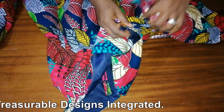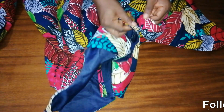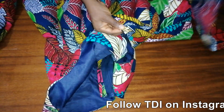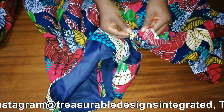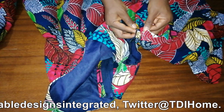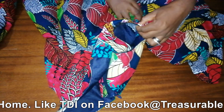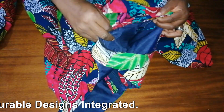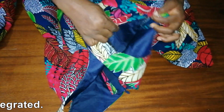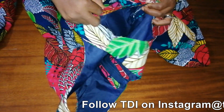So get this seam line of the bodies to that of the sleeve to align. Hold it this way and you can go ahead to pin it down. Then make sure you align the two rough edges together. You're going to run your stitch to go this way.